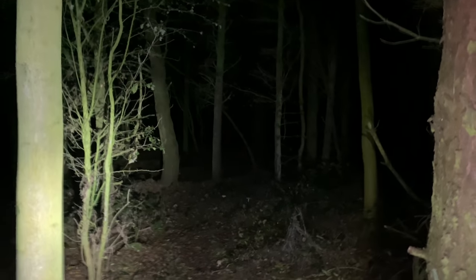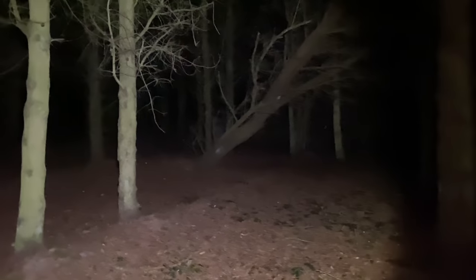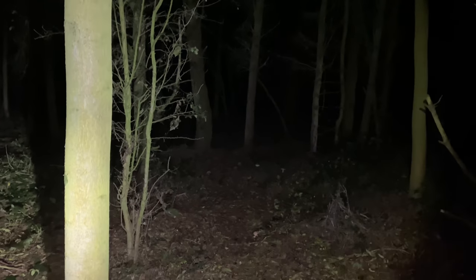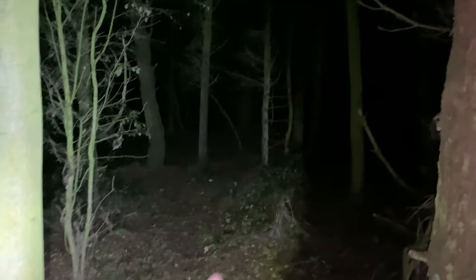Just come back this way. Would you know where to go? From there. We've been there. Would you know where to go? You've got to be very, very careful in woods. It's so easy to get lost. That's just my little postscript, right? I'm heading down there and then out that corner. I've seen a few little way markers, so that's the thing. If you see a broken tree, remember all the broken trees on the left. There's a plantation of mushrooms. There's actually a big ditch here which you cross, which I remember coming up. Just things like that. You've got to just beware. It's so easy to get lost.